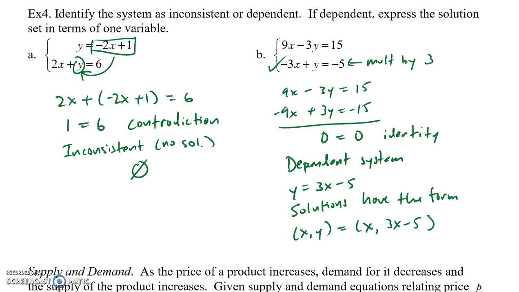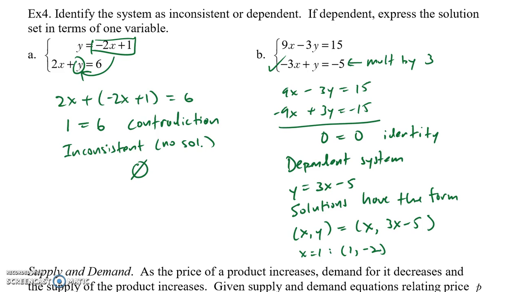So what we're doing is describing the set of points on that line in terms of one variable. And then you could substitute different values in for x and obtain different solutions, really an infinite number of solutions of the system. For example, if you substitute in x equals 1, you would obtain the ordered pair 1, and then 3 minus 5 would be negative 2. Well, (1, negative 2) is one of the solutions of the system of equations. It satisfies both equations in the system because the two equations are algebraically equivalent.